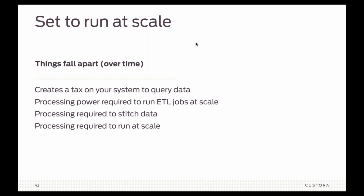Everything from best practices for creating a replica database to avoid performance hits on your primary operational data store, to how you can get greater efficiencies around ETL, as well as the actual modeling using open source frameworks like Apache Spark for parallelized computing. That represents a whole can of worms in and of itself. Turns out it is quite difficult to implement these unwieldy open source frameworks that require a good deal of performance tuning, auto scaling, load balancing, and so forth.